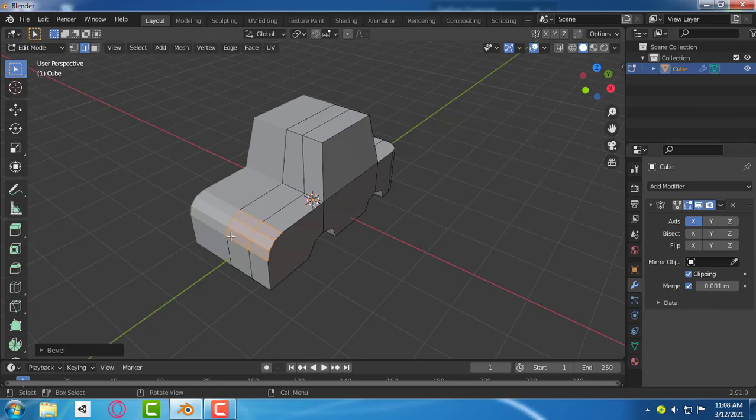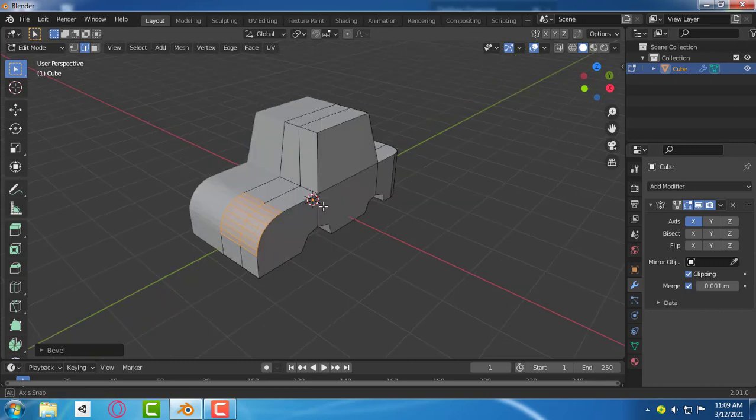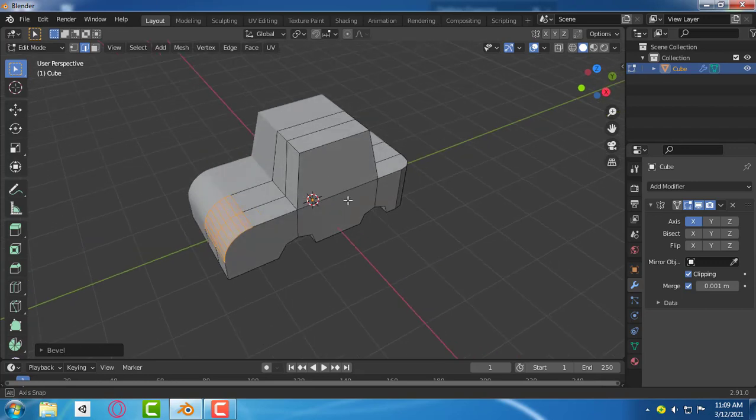If you want it to be more round, let me show you. Press Ctrl B again, move the mouse to your desired area, and then scroll up the mouse wheel. Then you can see it is smoothing more, and press the left mouse button. Now it smoothed a lot more. We are using low poly. In a low poly model we are using high poly things. Not a problem, as this is just a tutorial.